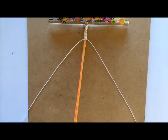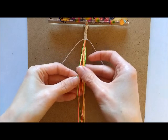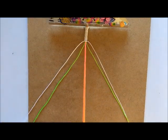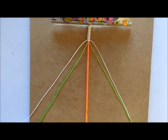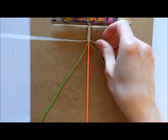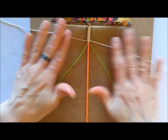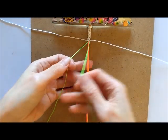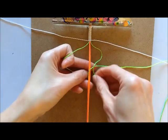So to begin the next part of the pattern, I want to take out one of my colours, and then I want to clip the rest of the cords back in the centre. So the white is going to go to the outside, or whatever colour you've got as your background colour is going to be left while you do this next bit. And again, you want to do a couple of square knots.